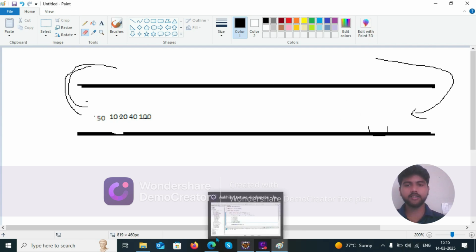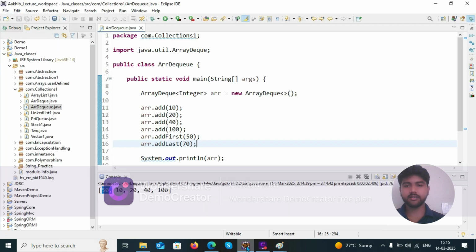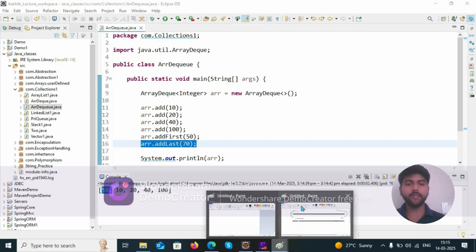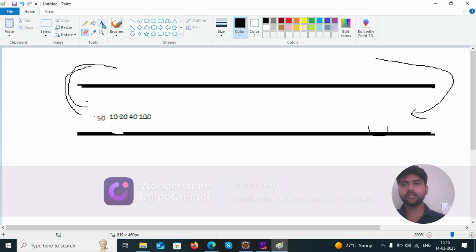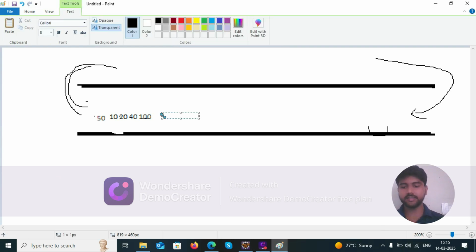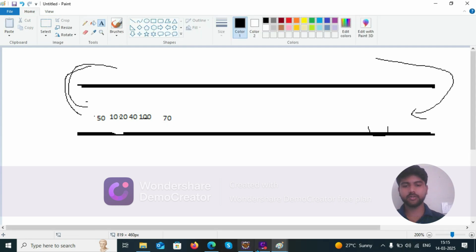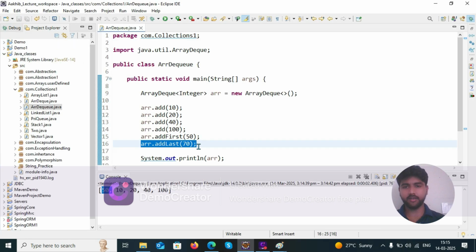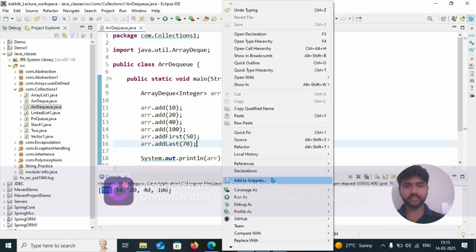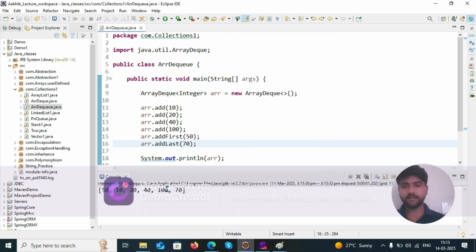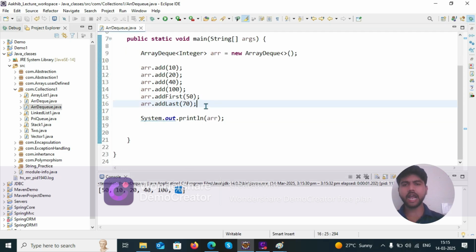As per this example, when I added 70 at the backend side of your ArrayDeque, the 70 will be added at this end. If I save this program and run this same source file, you can see that 70 got settled down at the end of my ArrayDeque.